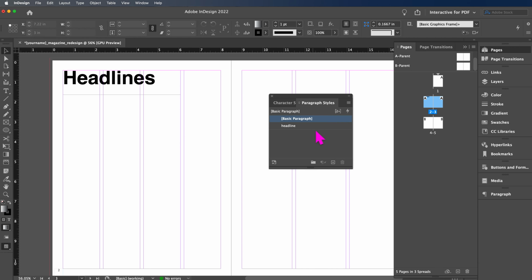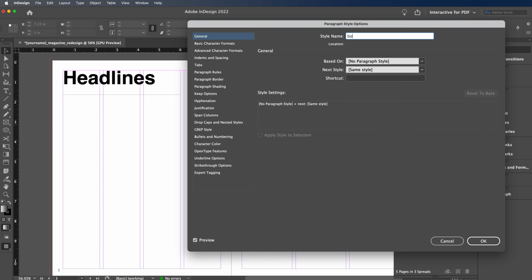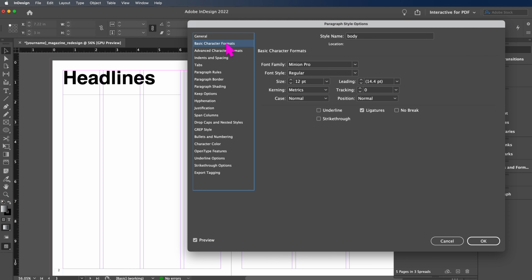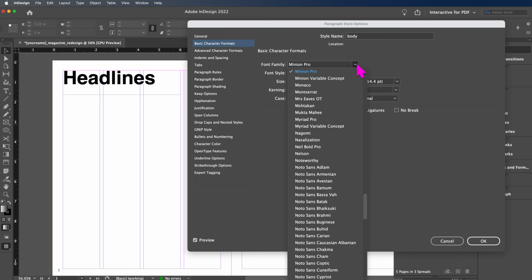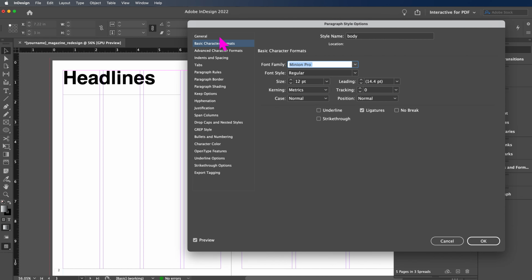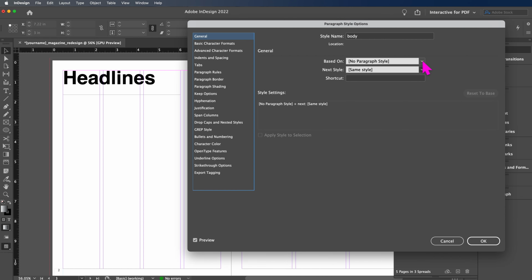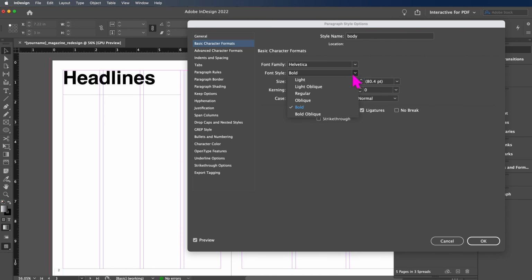Deselect what you got going on there to make sure you don't accidentally mess it up. Click in here and type body text. You may have two different types of body text depending on what you've got going on. Again, you can base it on general, it'll make it huge if I do this, but it'll be the same font, Helvetica, not bold, regular, instead of 67 point, something smaller, 12 point.